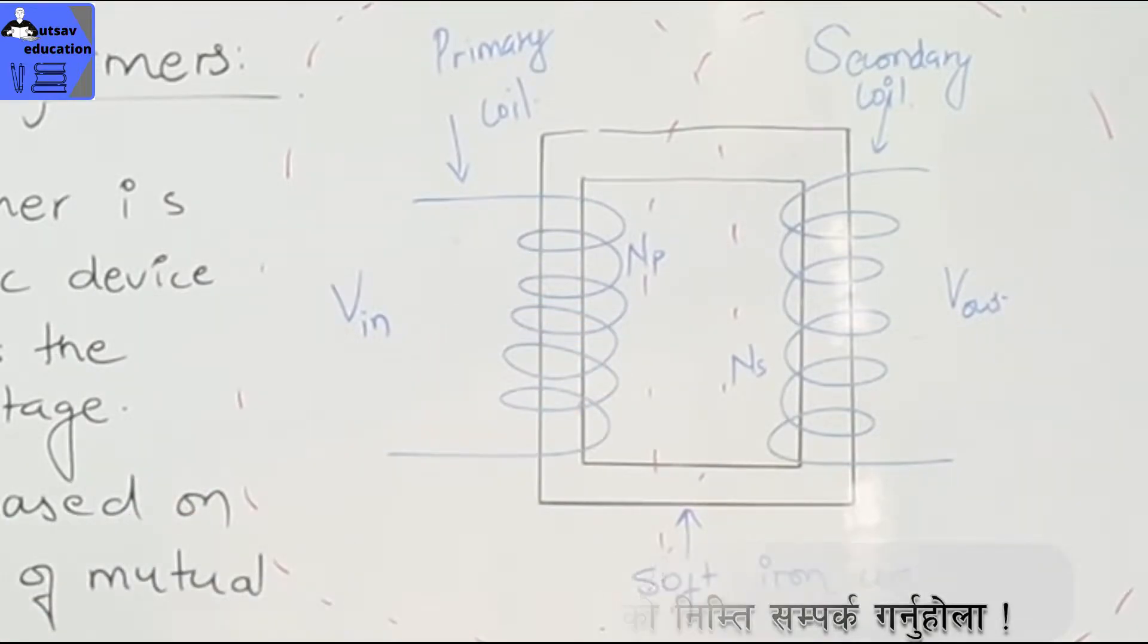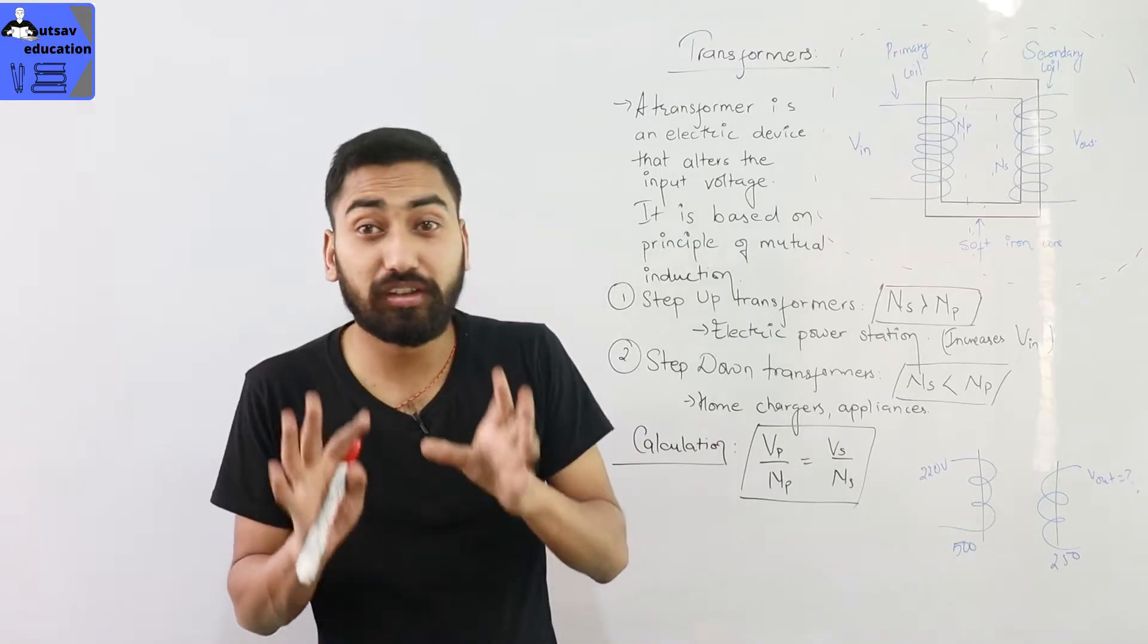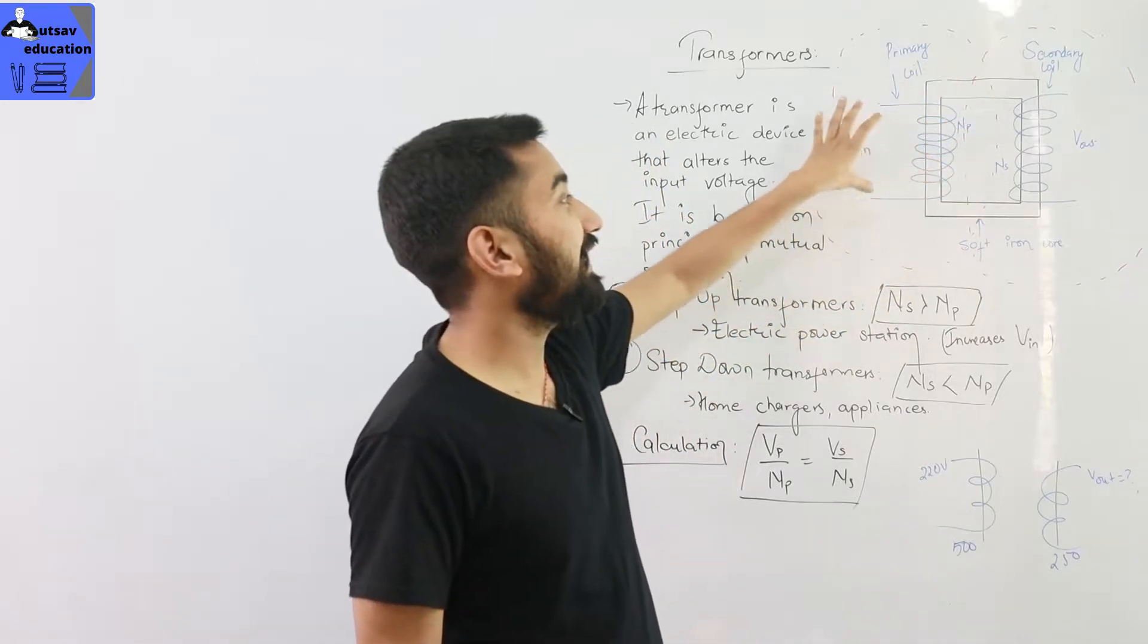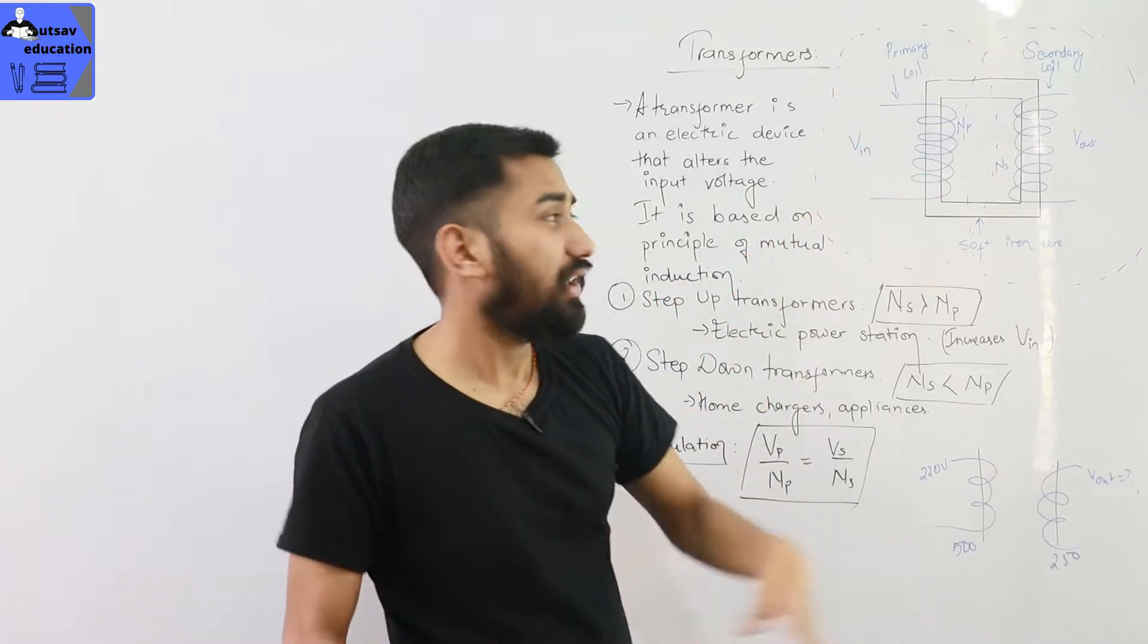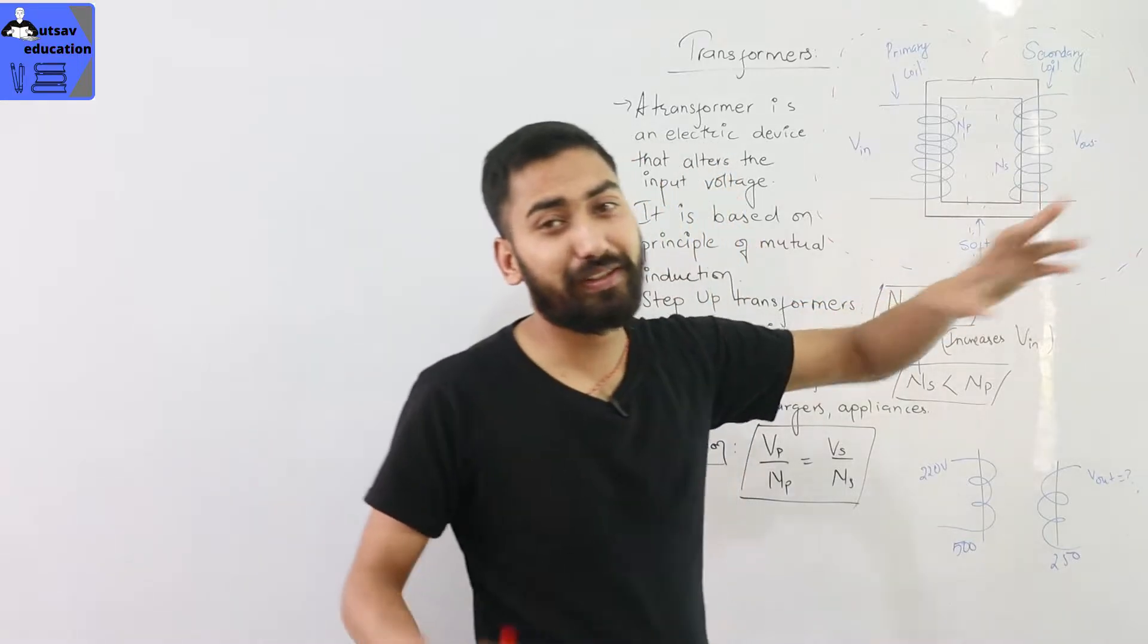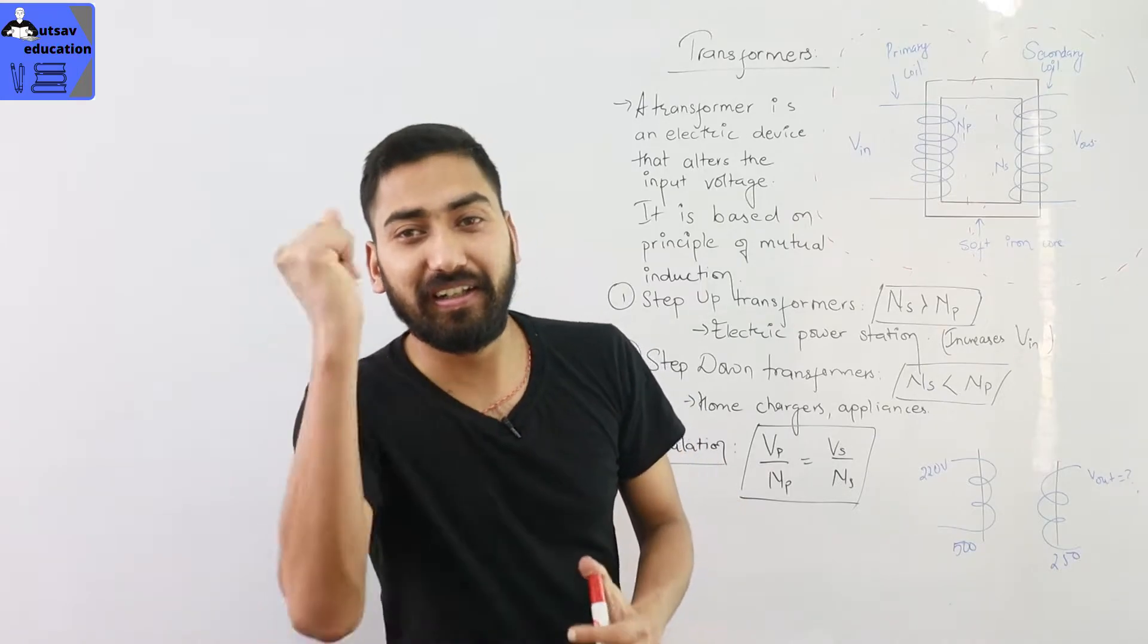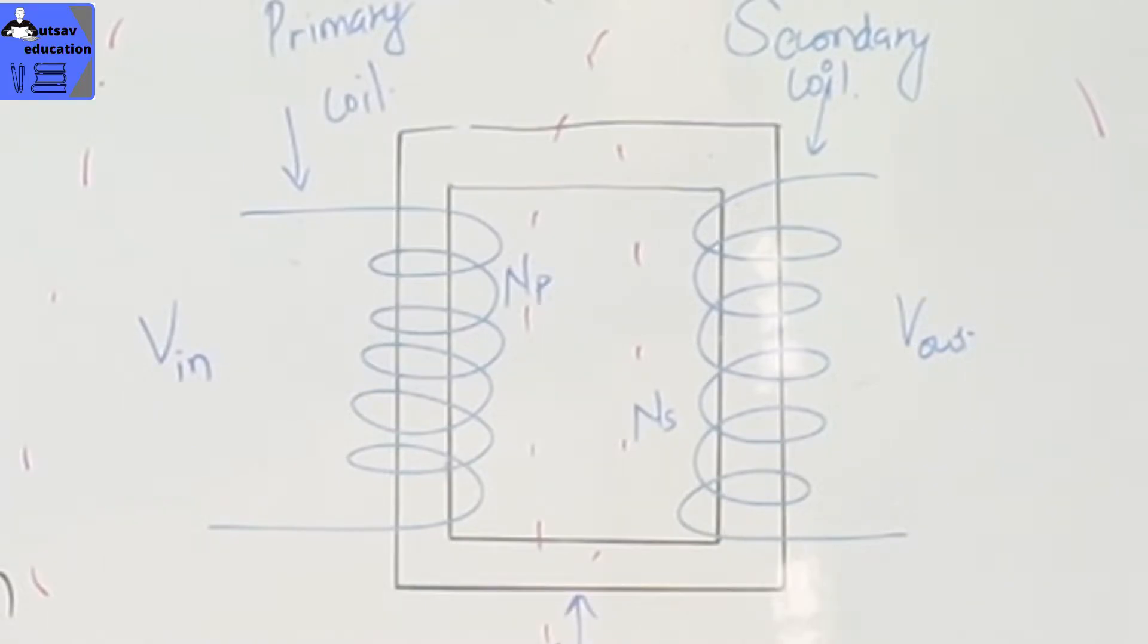The transformer input is connected. So it is physically connected. So it is a primary coil and we have to do a magnetic field. If you do an AC current passed into the magnetic field, then the change will be changed. This articulation will be changed. The magnetic field will change. This is closed circuit. That is why the electric current is induced. So this is induced. It will not be induced. It will be physically connected.